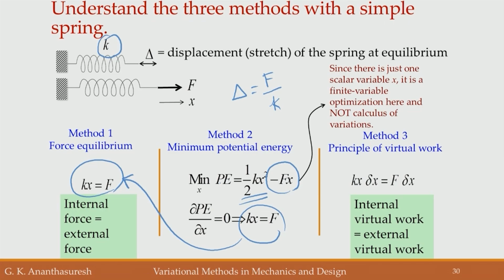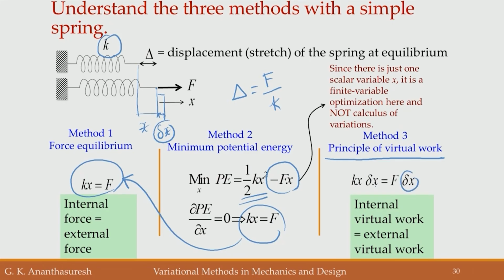This is method 2, which we saw for the case of a beam by using the unknown function w(x). Now, there is method 3, which is the principle of virtual work. We already know that kx equals F; the internal force and external force are balanced. Now, we imagine that this spring moves a little bit to this side, that is delta x. From here to here we have x. Now, we move by an additional amount, which is delta x. This additional delta x is purely imaginary; it is not real, it is virtual.